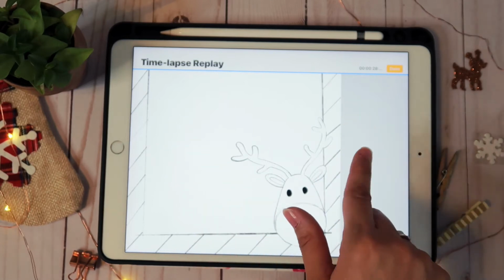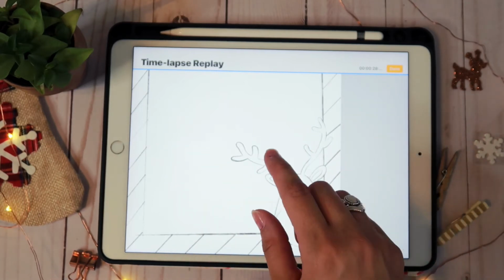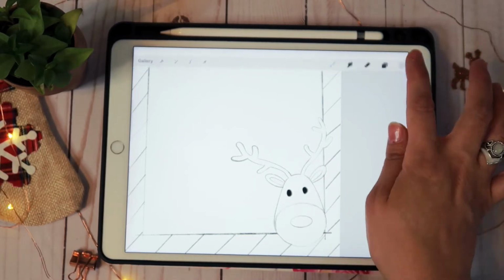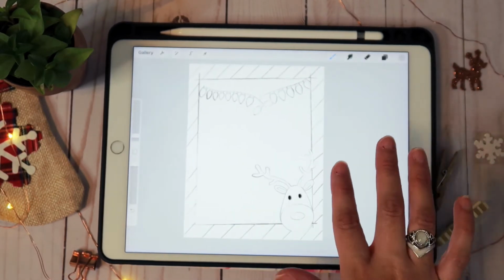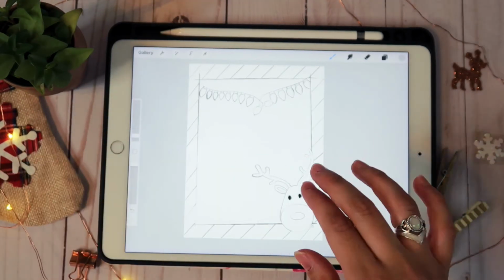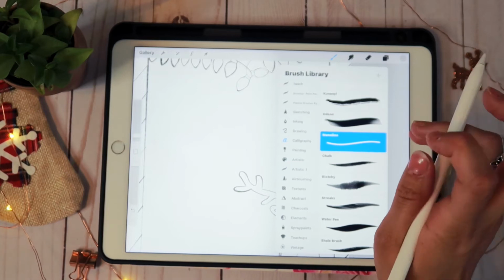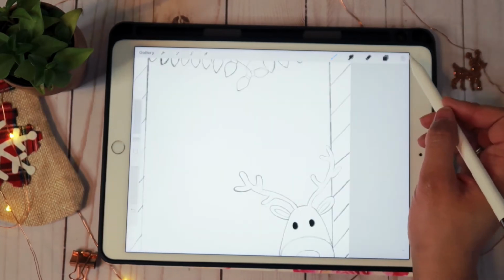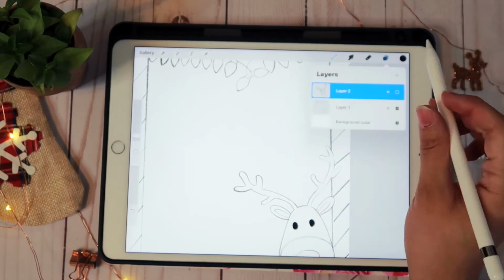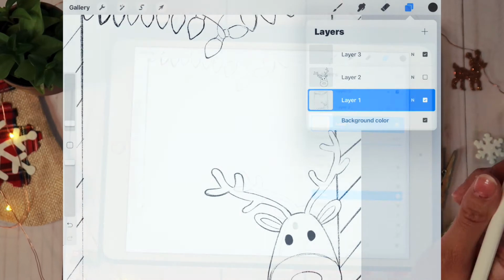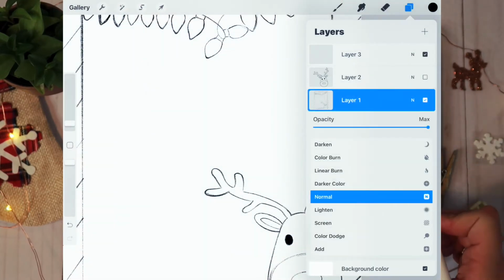You can keep that pencil-y sketch vibe if you want. This isn't a vector program, but I want it to have nice, clean, vector style lines. So I'm going to go with a monoline. I'm going to change my color to black and create a new layer above my sketch layer. I'm going to go into my sketch layer, click on the N, and bring my opacity down so that it's easier for me to trace over the lightened lines.